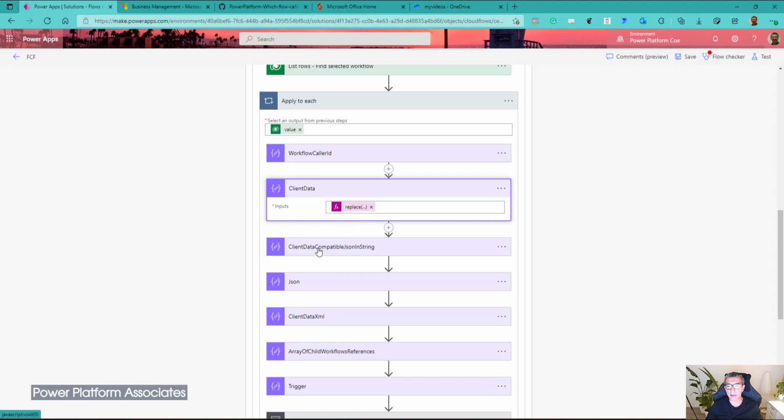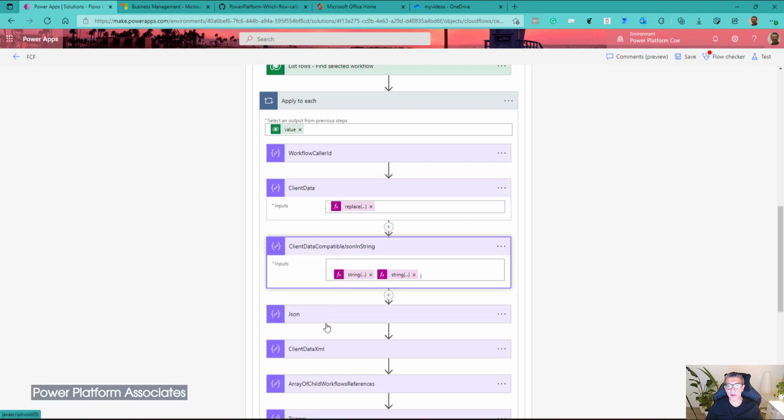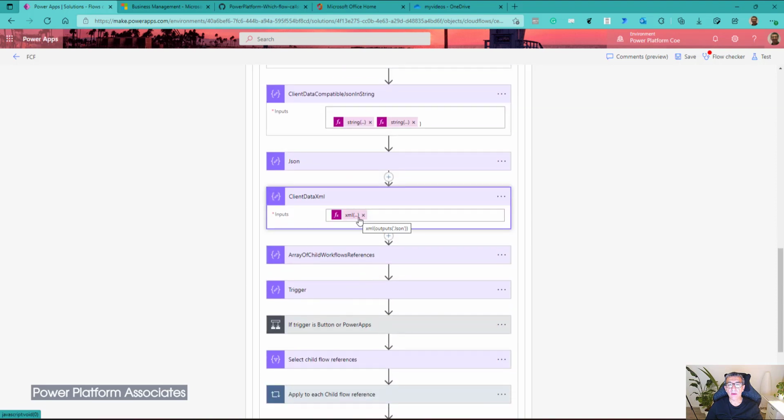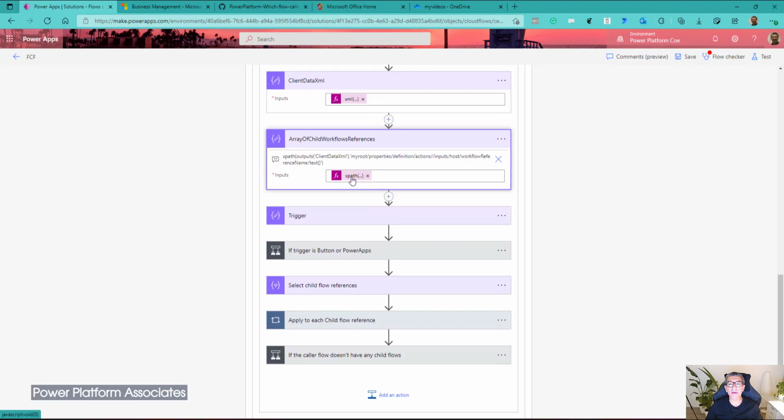Okay, so you need to make your JSON compatible enough to be XML. Then you can try to find all the patterns that show that your flow calls a child flow, as you can see here. So it's an interesting transformation here, right?